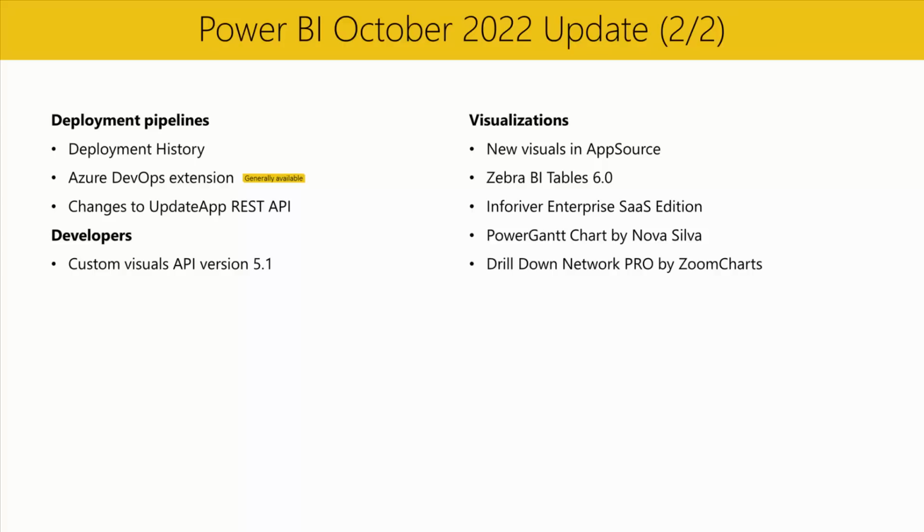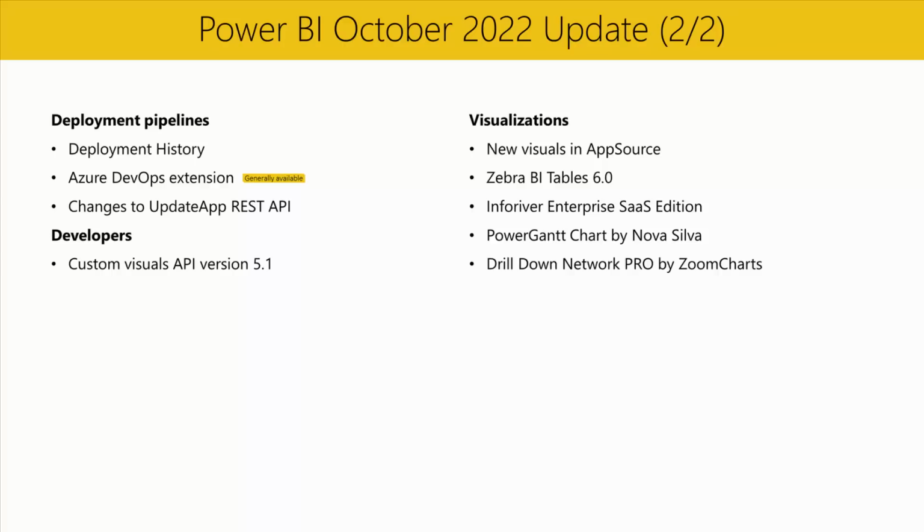And lastly, we've added a new sorting option to custom visuals. Right now, you have two options, default and implicit. This month, we've added the custom sort option to give you more control over sorting options, such as sorting by multiple fields. We have several new and updated visuals for you in the visualization section.